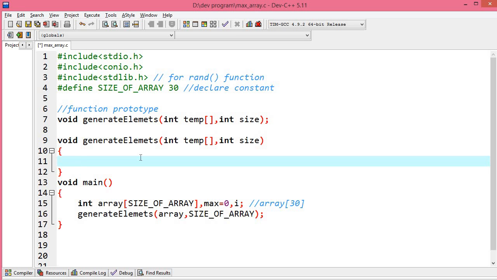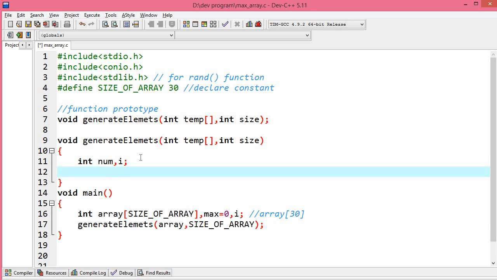Inside this function, first of all I will declare some variables, let's say number, and another one is i. After that I will call one function, srand, which is just a random function. But I will explain this concept later on.